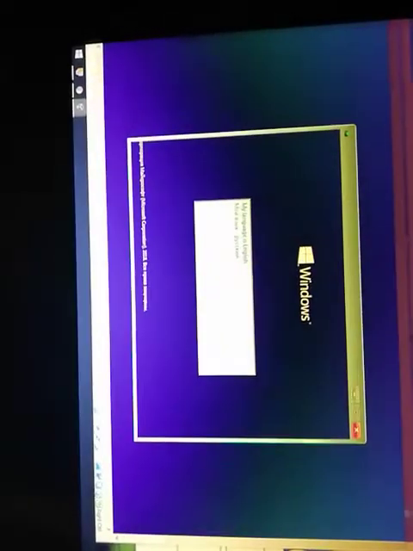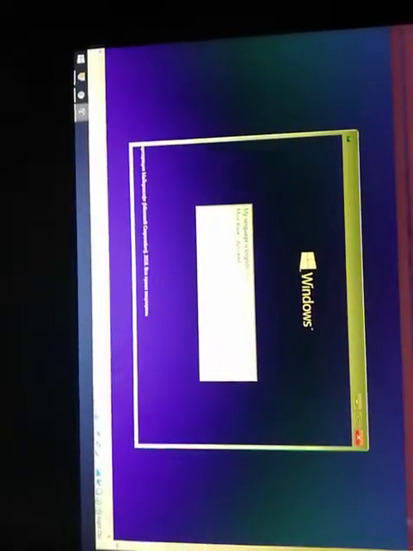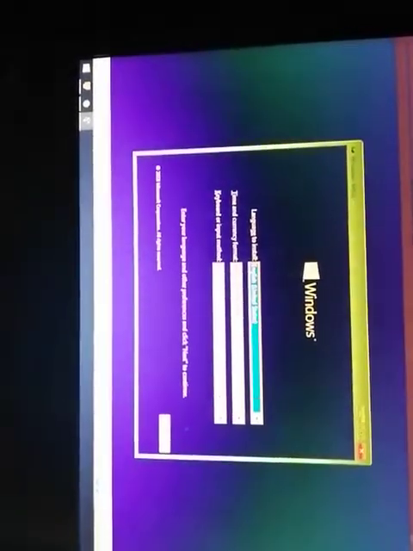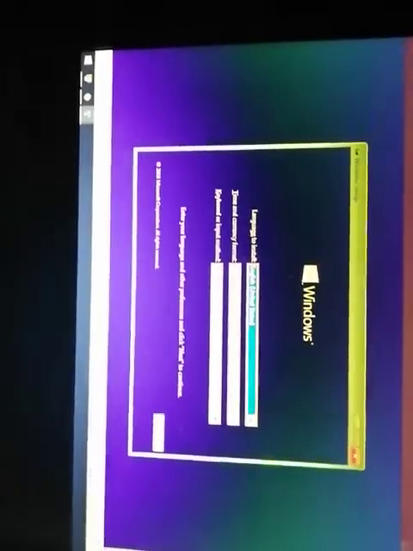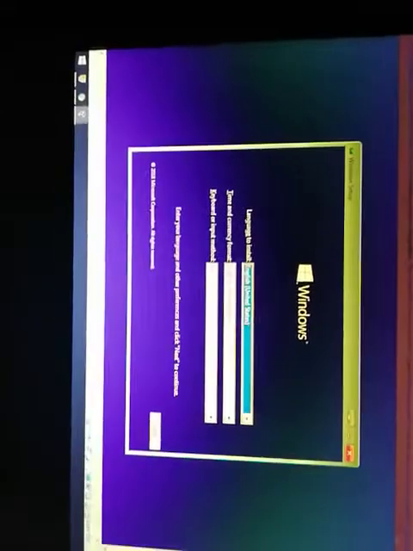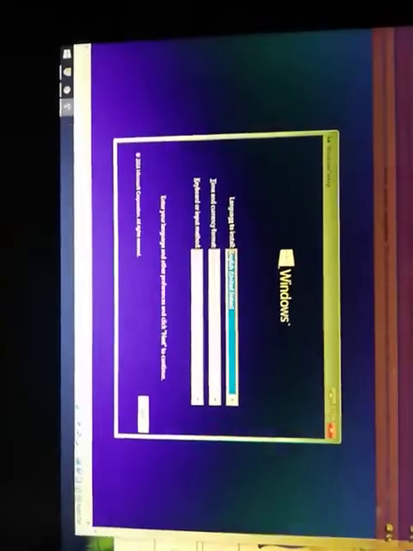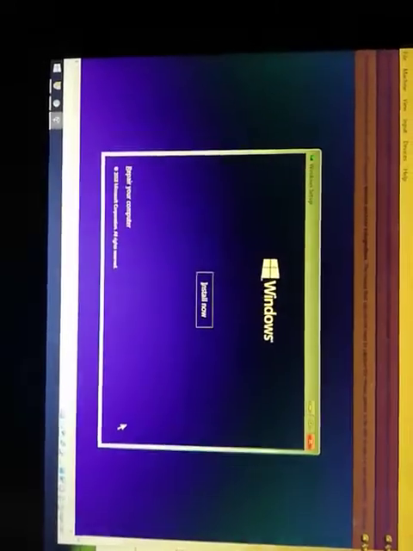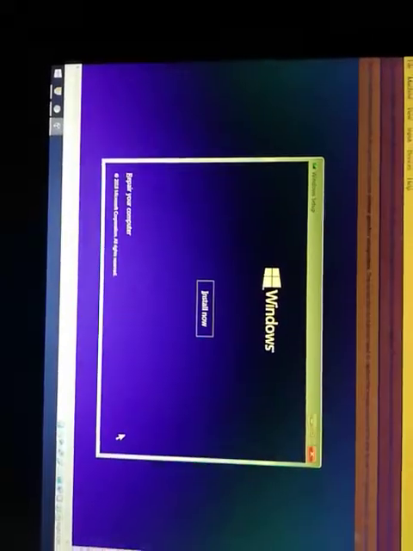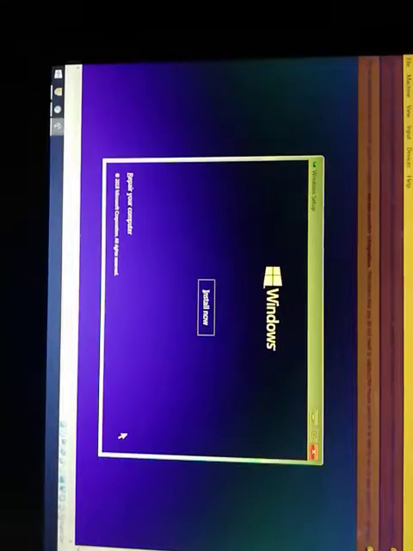Just press enter, and there is a selection for the location, the time format, and also the keyboard input. Just click next and click the install now button.